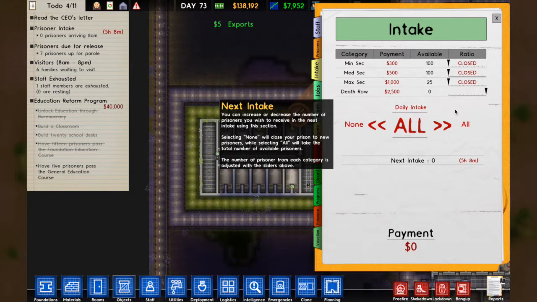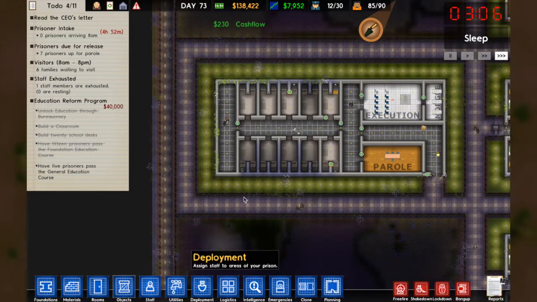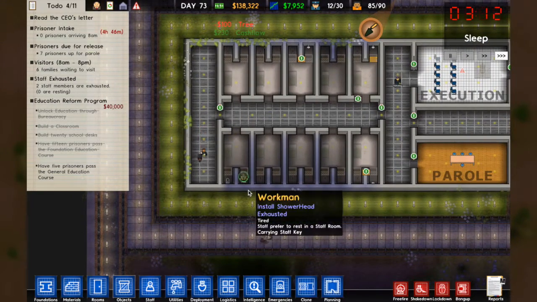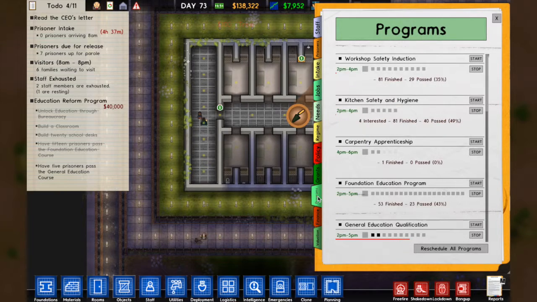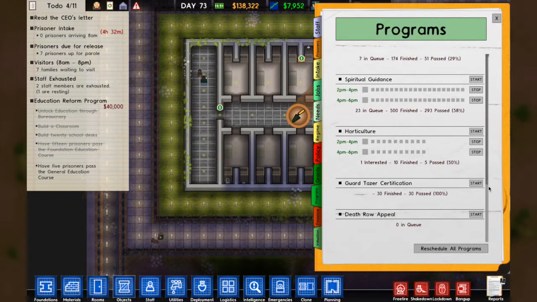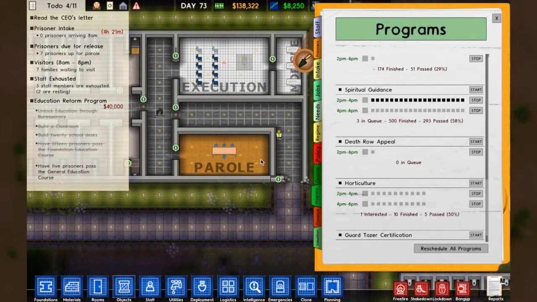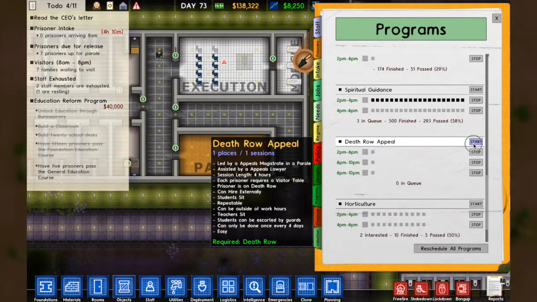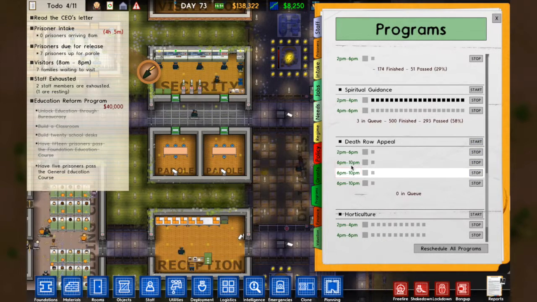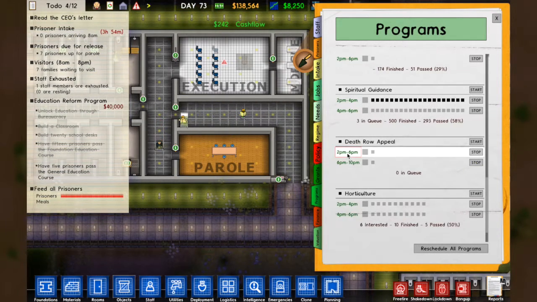I want to see if we can get any in here, and we get that sorted out. So I need to set up programs. If I go to programs and go to death row appeals and press start, it should be in that room, which it is. That's good. So it automatically knows. So I'm going to put a couple of those in. No, I don't want it in there, I want it in there. Yeah, so I can get rid of that and that. There you go.